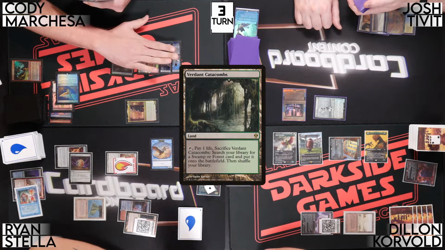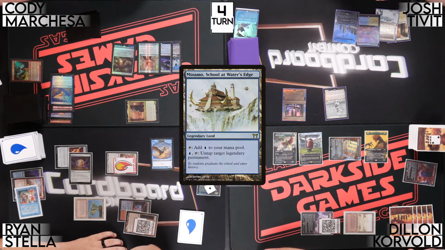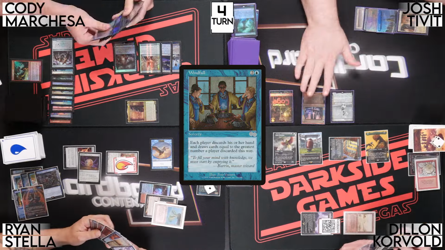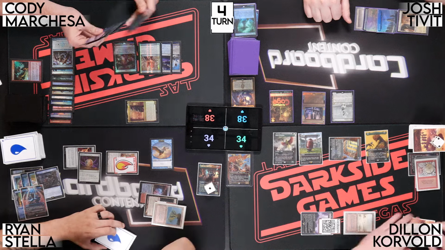Plays a Verdant Catacombs, and then passes turn to Josh. On Josh's turn, he plays a Monamo, and then casts Grafdigger's Cage, then casts Windfall. Everyone discards their hand and draws a fresh 7. After the second wheel of the game, Josh ships his turn.